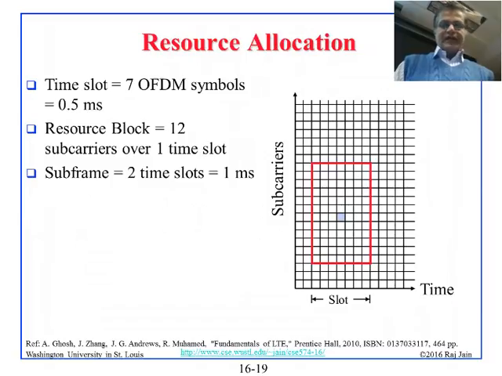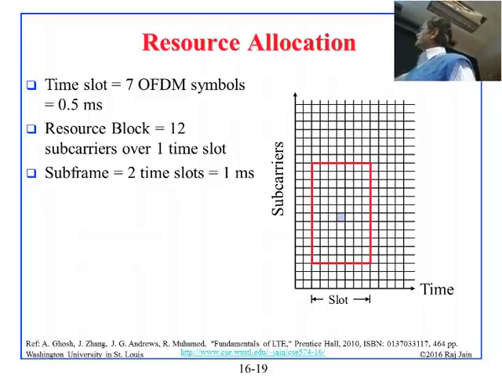All right. Now, what happens in that half millisecond? Half millisecond is this slot. There are 1,000 carriers or some number of carriers. Each user is given some number of carriers over a certain number of slots, a certain amount of time. So the minimum you can get is 12 carriers over one time slot.